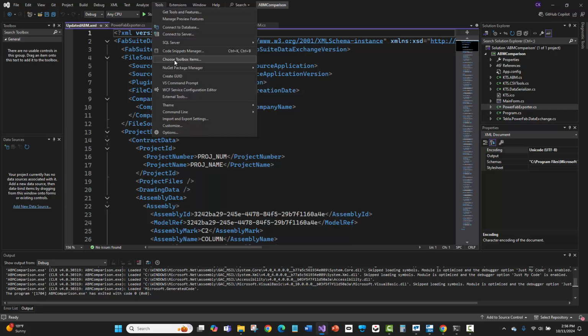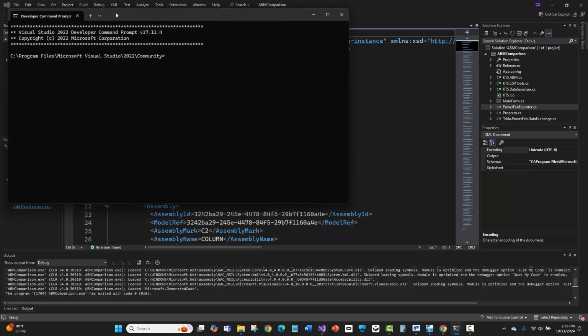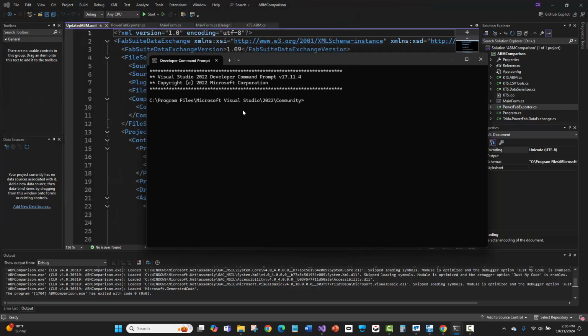And then now I can go to Tools. I'll go to my Visual Studio command prompt. And there we go. It brings up the command prompt. Now I need to change directory. So I'm going to do CD. Now we're rocking old school here. And I'm going to say C sharp. And that should change the directory. Oh, no spaces in there. Sorry. So CD, C sharp, no spaces on my folder name.